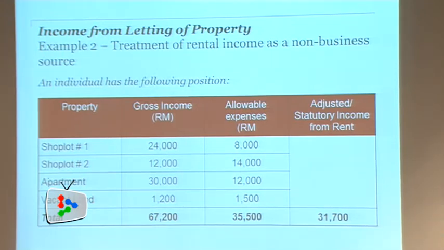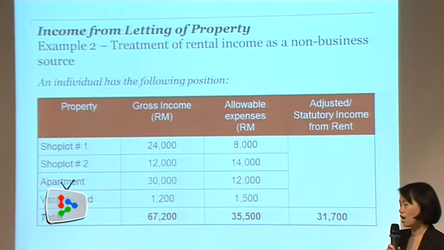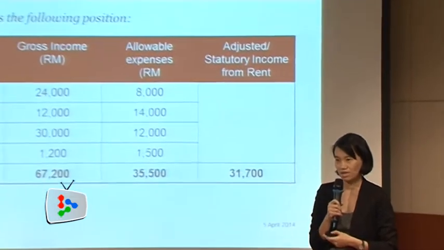Okay? Now, I also wanted to bring your attention to something. When you treat something as a passive source of income, like investment, like rental, you find that the deductions you can claim against your rental income are very, very limited compared to if you treat it as business source income. In the case of rental, you can only claim certain things like quit rent and assessment, fire insurance that you pay for the property, repair and maintenance, all right? And also maybe sometimes you engage an agent to look for a tenant for you, okay? After you have let out and the tenant left and you need to find another tenant, you can offset that. So it's only a very limited form of expenses that you can claim.